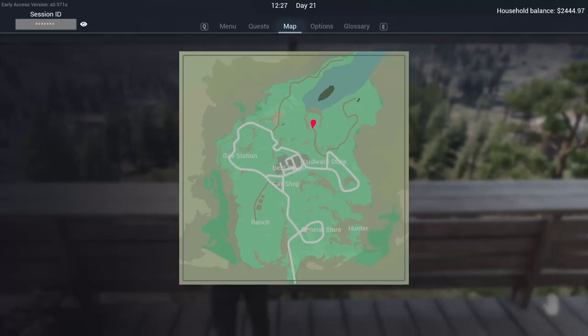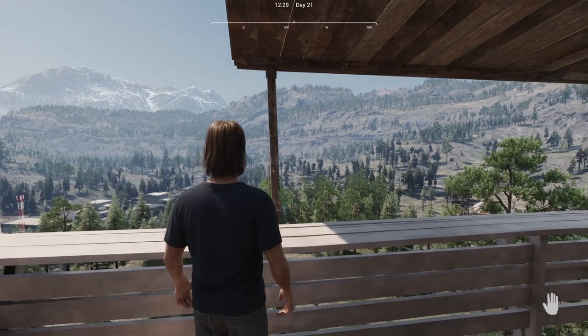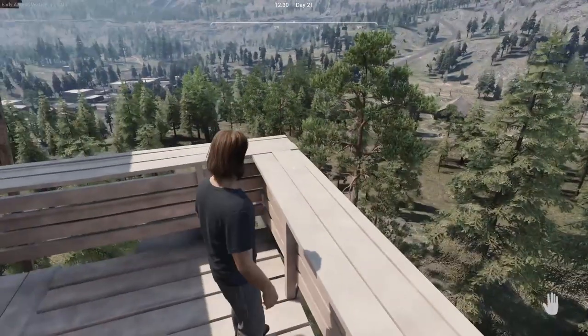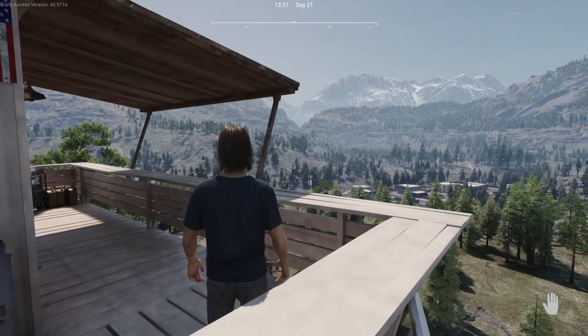Okay, let's take a look where we're at. No, definitely not it. It's way over there. Over in that area. Or that area. Over there. Yeah, it's over there somewhere. Yeah, because this is where the oil rig is, and then our farm's way over.